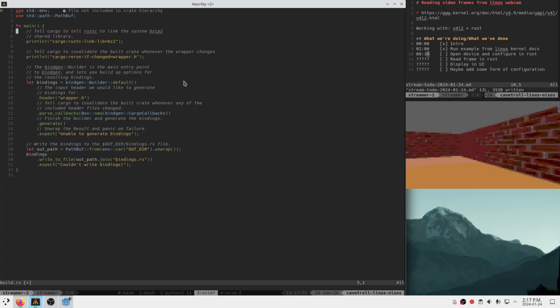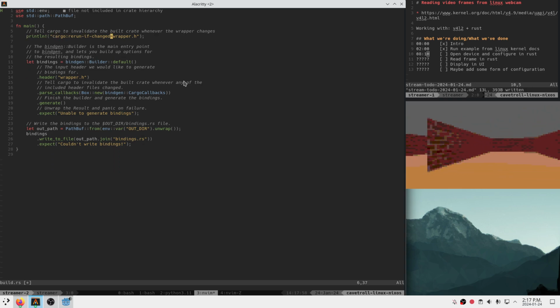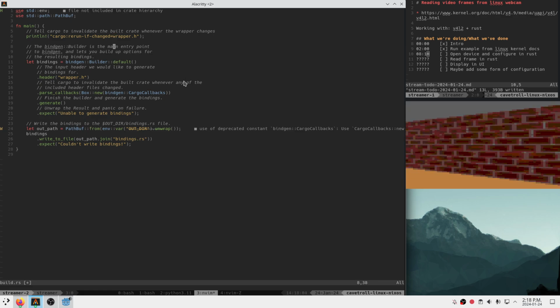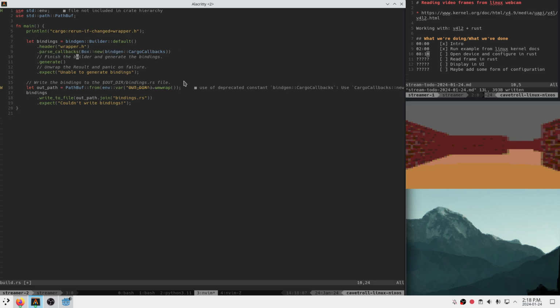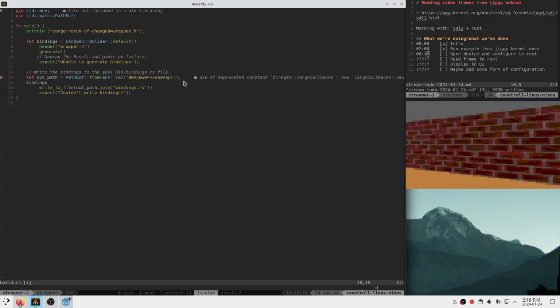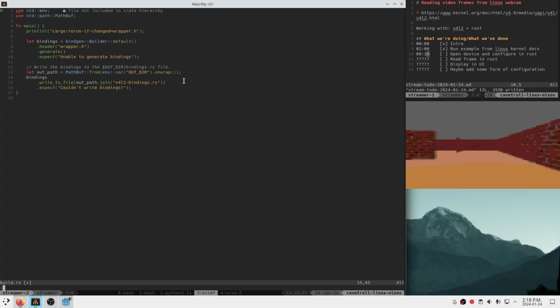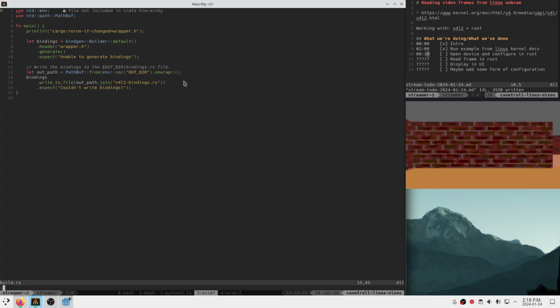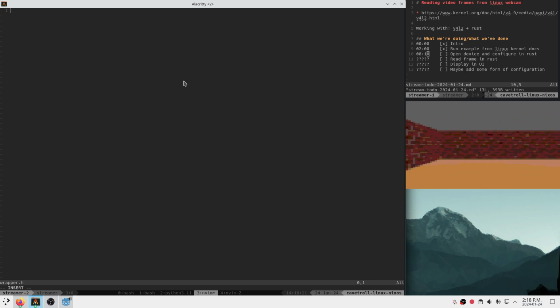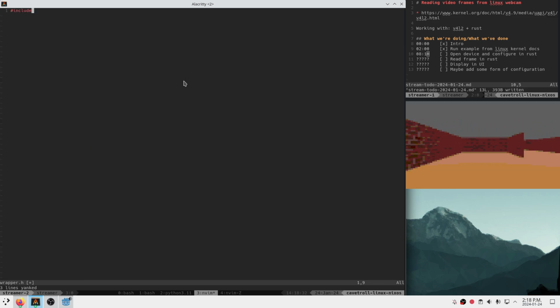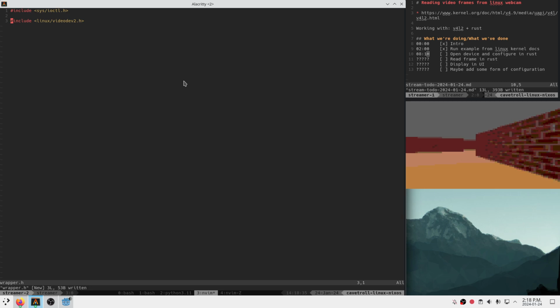So this doesn't matter. We don't need any libraries linked because this is just a Linux syscall thing. We do need our wrapper header script to tell us where to get our bindings from. I don't think we need this. We do need this, and then we need to write these out to somewhere. So we'll call this v4l2 bindings. Cool. So let's include whatever we needed. Linux videodev2 is probably it. And we probably need sys ioctl as well, almost certainly. Okay.